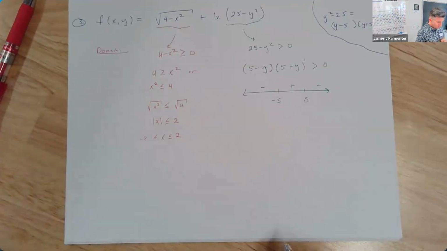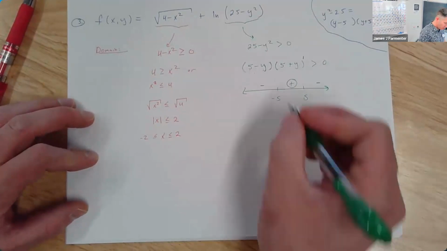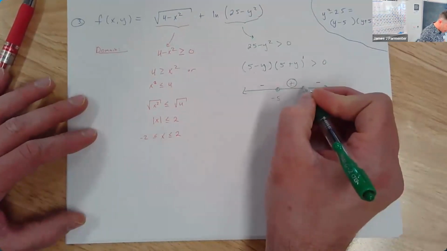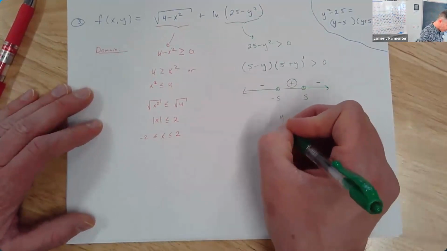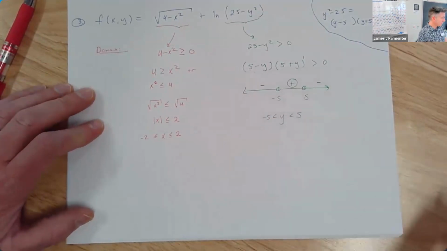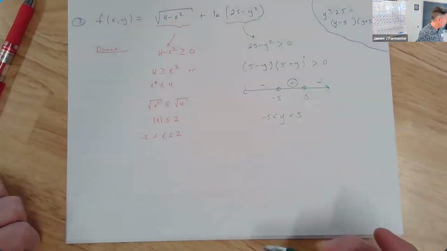So here we don't want just the middle part. Well, we want where the whole thing is positive. I don't want the endpoints here because the endpoints make it equal to 0. So here what I'm getting for y is that y has to be between -5 and 5. It's not inclusive like the x one was. But it's the same sort of result. You're getting y or x to be in the middle of these two numbers. And you can solve it this way or that way.